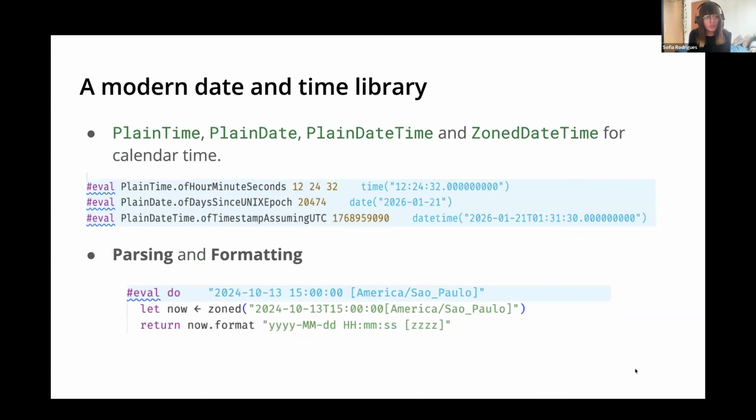On top of these concepts, we can build some other types. In the library, we have 5 types that are the main types for calendar time, but here I'm using only 4 because they are the essential ones. The first one is the plain time, which we can build from a lot of functions. In the first line of the snippet, we build it with a function called of hour, minute, and seconds. So we can use these 3 components, represented with the ordinal types, and then we can build the plain time.